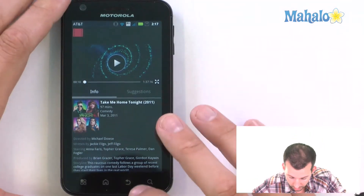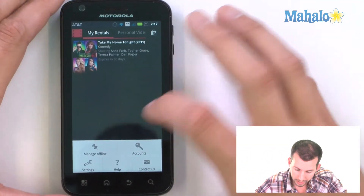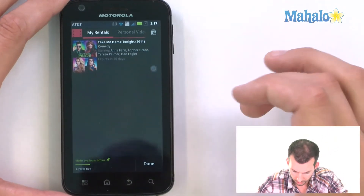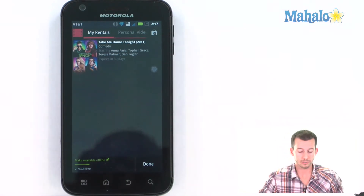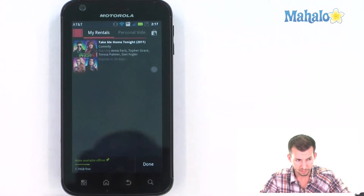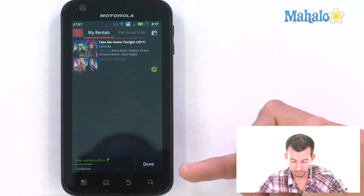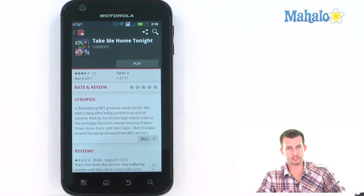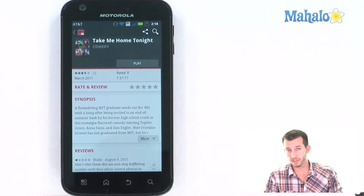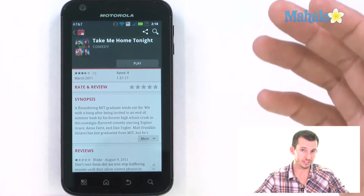We'll pause it and go back. Go to manage offline — this little guy right here, tap this guy. This is where you can download the movie to your phone so you're not streaming it. So if you're at home and want to rent a movie to watch on the bus or train where you don't have internet, tap this guy right here, then hit done, and it'll be downloaded on your phone — download it on WiFi. The only downside is if you select that option, you cannot watch it on your computer.